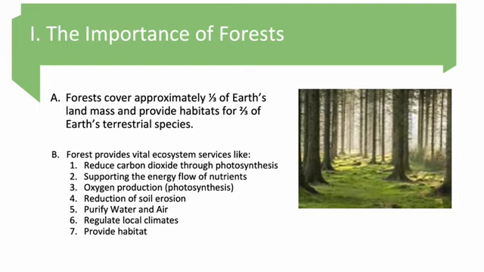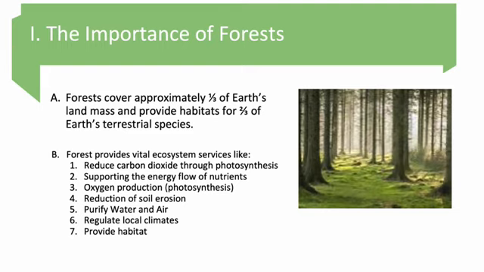All right, so let's start off by discussing the importance of forests. So forests cover about 1/3 of Earth's land mass, and they provide habitats for about 2/3 of all Earth's terrestrial species. So remember, terrestrial just means land. So out of all of the organisms that live on Earth, 2/3 of all of them live in some sort of forest. And forests provide a lot of vital ecosystem services.